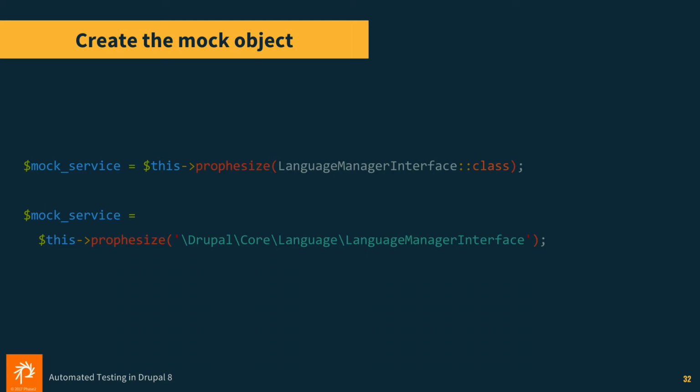So here we're going to make a fake version of the language manager, and you generally pass in interfaces rather than the exact class for a variety of reasons. One of the best reasons though is if you pass in the exact class and it passes, and then you pass in the interface and it doesn't, it means your code is dependent not on the interface that you're trying to mock, but an actual specific version of that class.